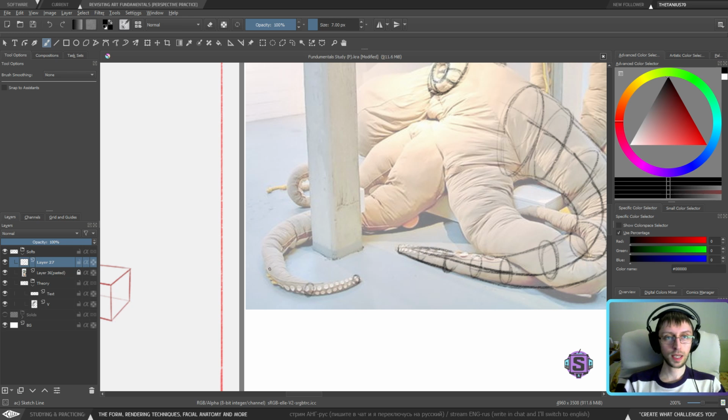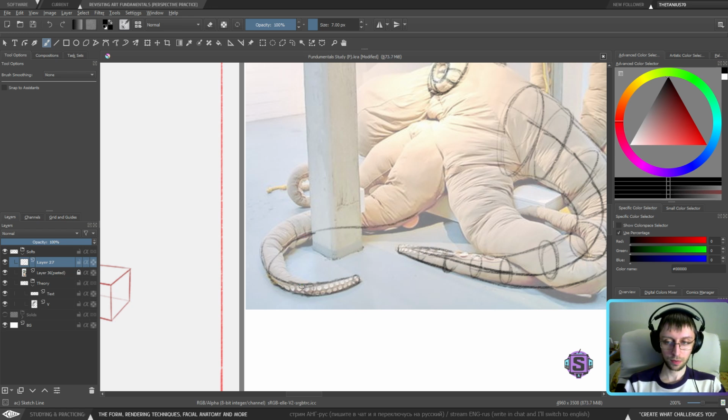This is, by the way, a good example of ribbon twist. So for instance, right here we have a twist of the ribbon. It basically goes there, and then it twists here.